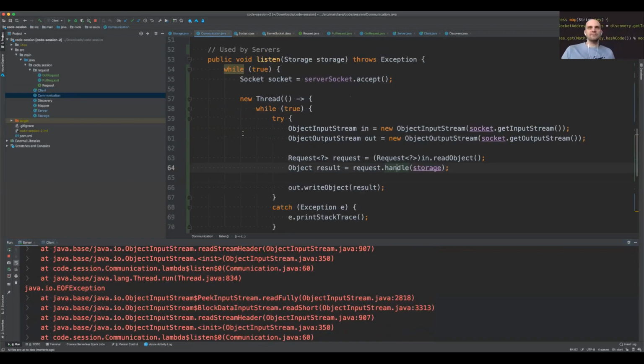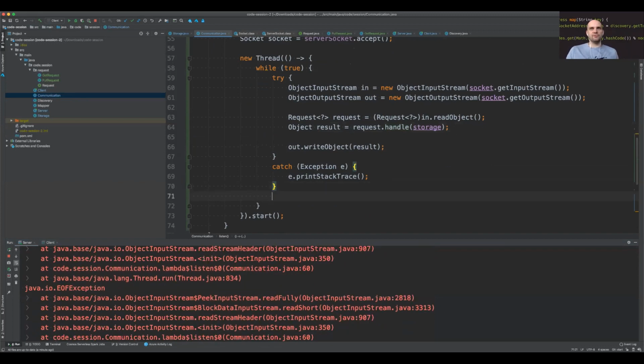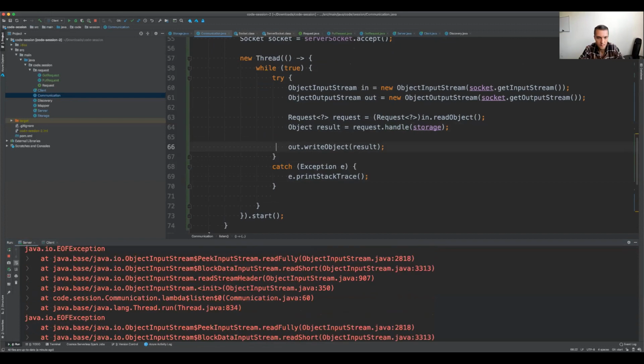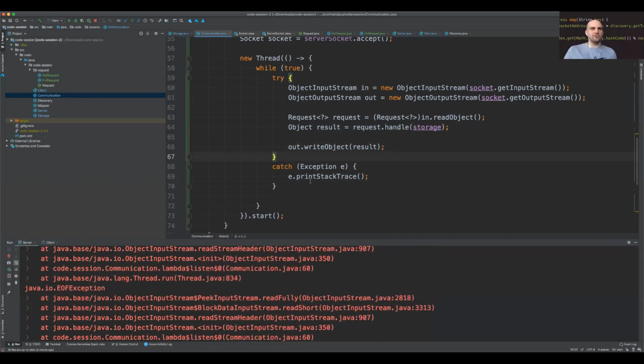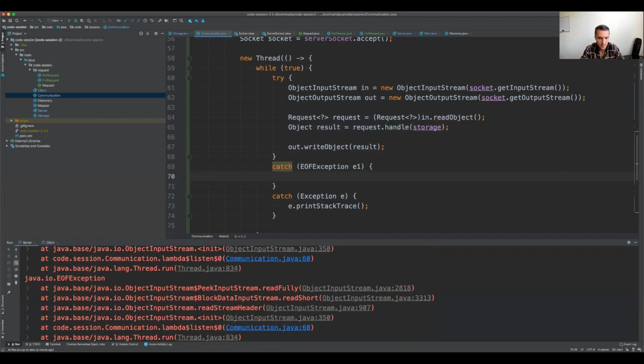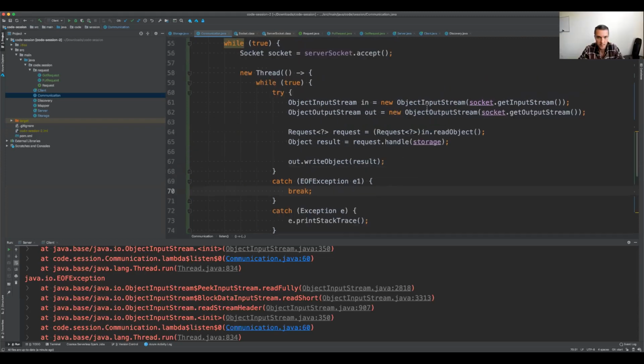Yeah, Dennis, let's catch the end of file EOF exception here and just ignore it before you do the generic exception. Just another catch clause for the end of file exception. And I'll just break, right? Yeah, you don't have to do anything here. But if I don't do anything, it will try to open... Oh, I see.